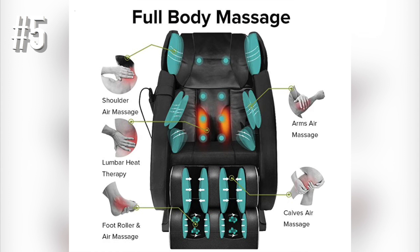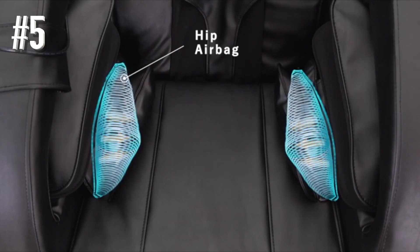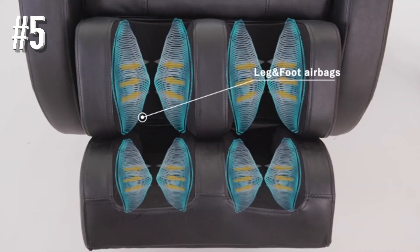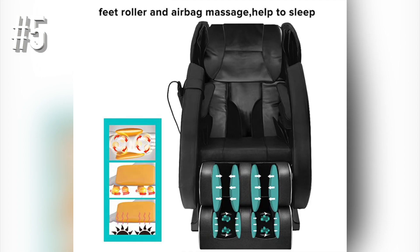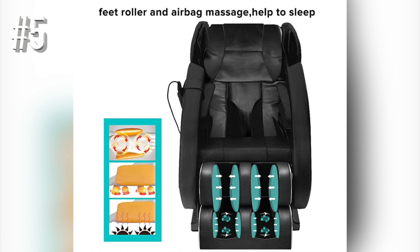If you are a music lover, then this massage chair has a special gift for you, which is its Bluetooth feature that lets you play music on your chair's speakers while you get your body soothed with the healing power of a deep massage. Made up of highly synthetic leather, this chair comes with back heating technology, six automated modes, and specialized foot massagers and scrolling wheels that make it a very friendly option for almost everyone.